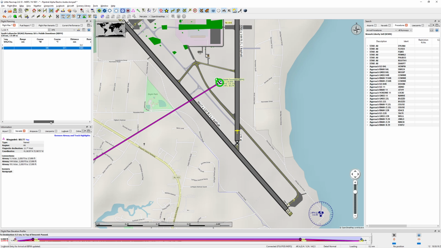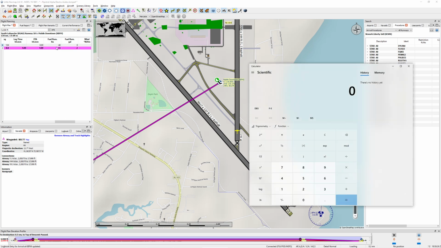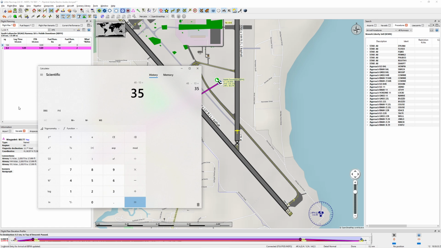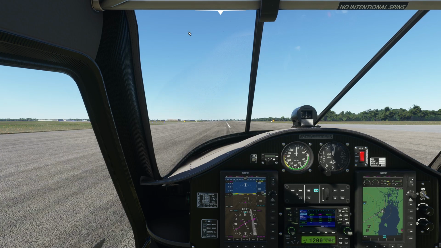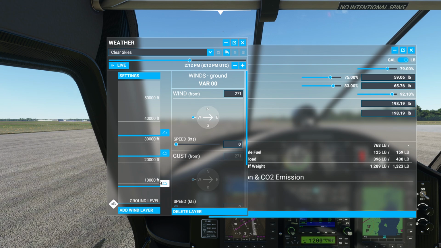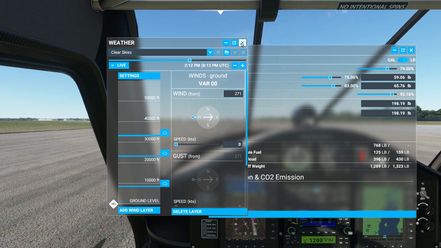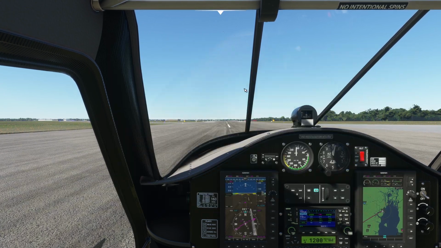Okay, so originally we estimated that we'd be burning, let's see here, I should have 13 pounds of fuel remaining. Again, this would have been in gallons. 48 minus 13, let's just do the math real quick. That's going to get us a total of 35 pounds expected burn. Total time was 1 hour and 9 minutes. Let's take a look at what time it is. It is now 2:12, so it was 1 hour and 12 minutes.